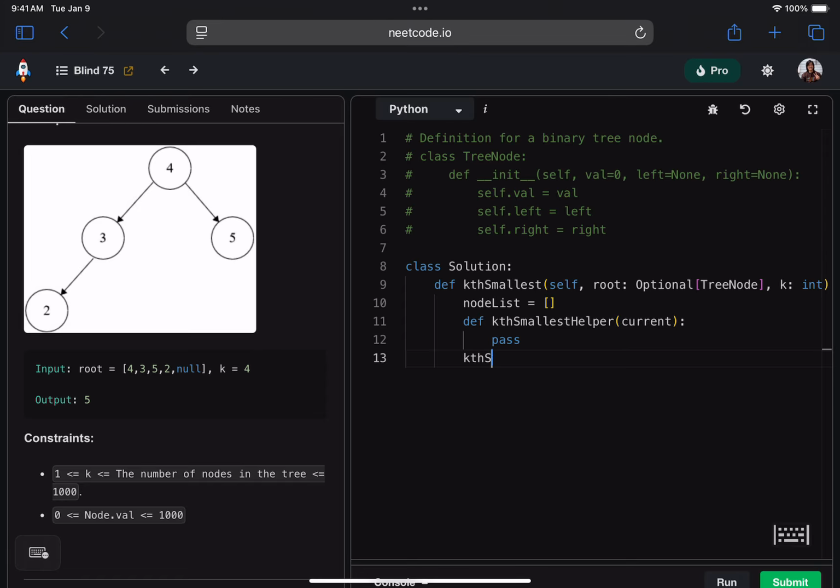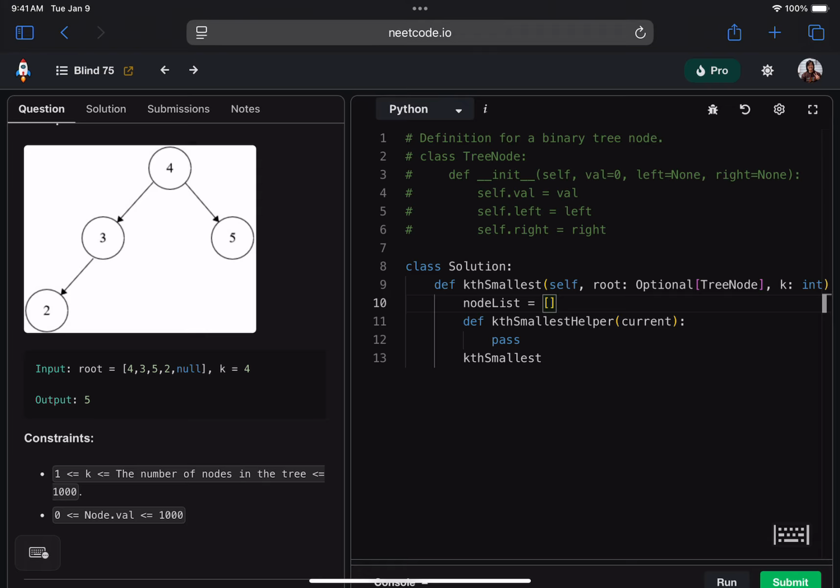So I'm going to write some explanation here. What I'm thinking about is we have to populate this list, and at the end we'll return the last thing in the list because we're going to stop. Well, which one do we want to do first? Let me think about this. We'll start this by getting all of the nodes, and then we'll modify it to stop when we hit the number of nodes that we need. And then we'll modify it to have O of 1 space. Okay, so those will be our 3 steps here.